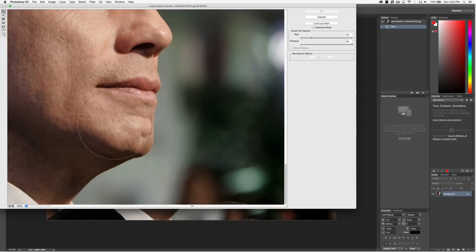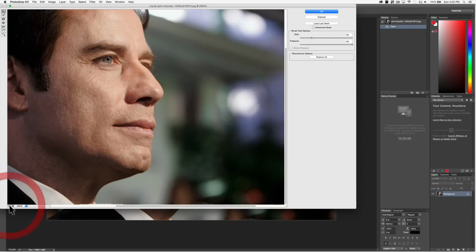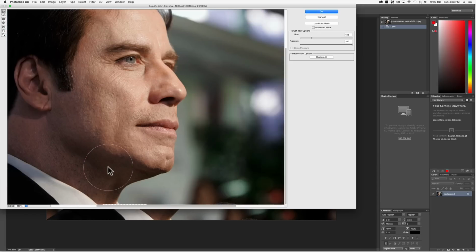Right. And I'm just going to pull his chin here. Hang on, let me zoom out a bit and move the picture a bit. I'm going to make sure I pull the bottom bit as well. I'm going to pull it in, tuck it in, and then if you've got any areas that still bulge around here, you've got to change the brush size to be a bit smaller. I've made it a bit smaller here. Tuck it in, bring it in, tuck it in, bring it in. And there you have it.